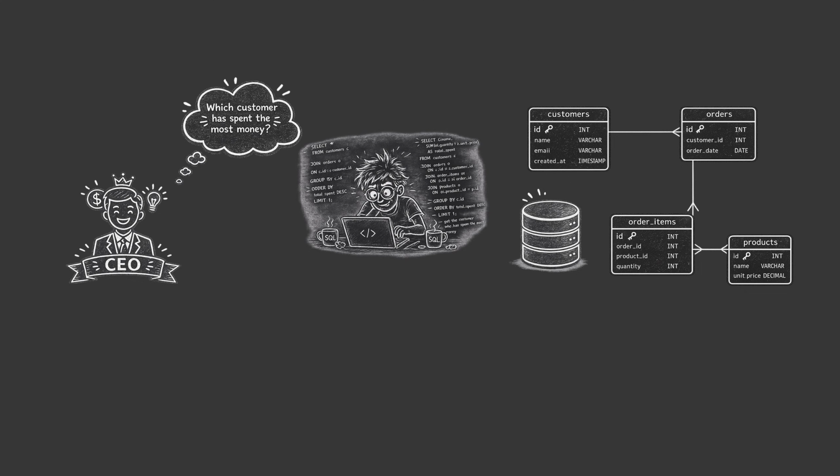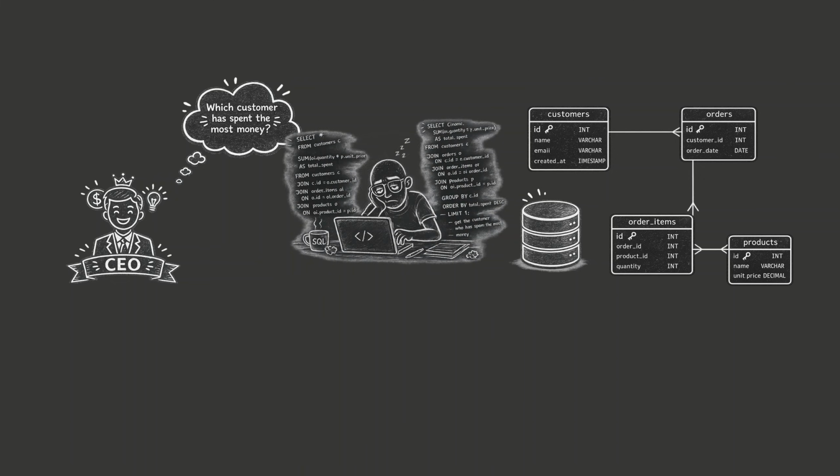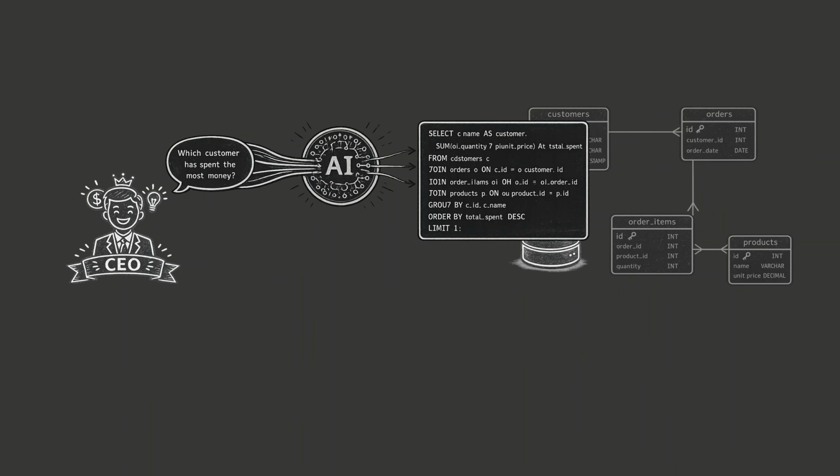From a business perspective, this is a significant limitation. Every new question often requires additional development work. What business really wants is the ability to ask questions in natural language and get answers directly from their data. The challenge is that natural language is vague, while databases are highly structured. My approach is to bridge that gap using AI. The key idea is simple. First, we help the module understand the structure of the database. Then we use that knowledge to translate human questions into safe SQL queries that can be executed against the database.